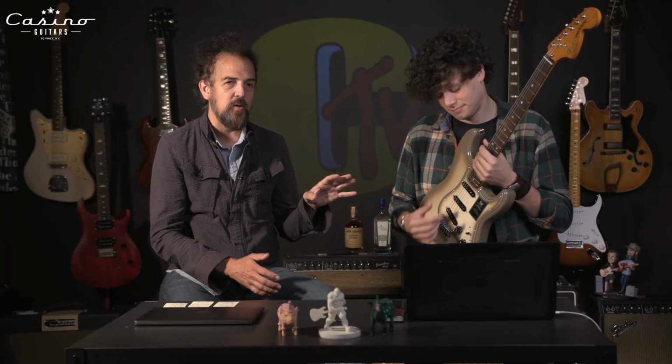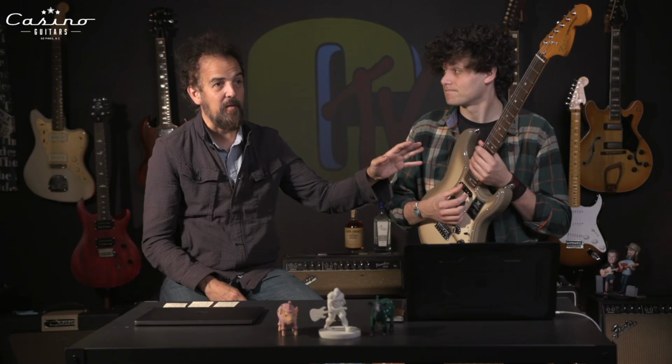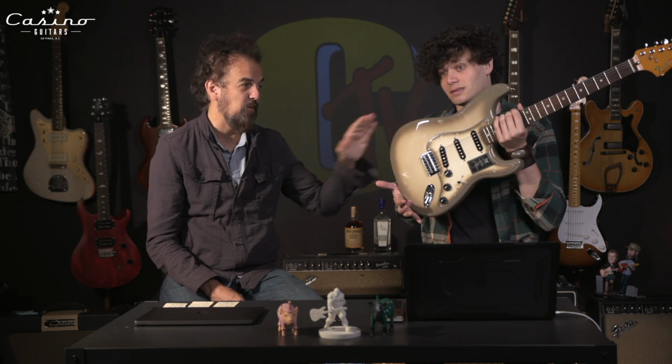We just think the look of this is cool. It's got that Antigua burst. If you didn't know, it came from the Coronados, the old hollow bodies. When they screwed up putting them together, they had burn marks. They had to figure out how to fix them, so they painted them. If the sunburst wouldn't cover it, they covered it with this darker coloring, and then it became a stylistic point that we've been using ever since.